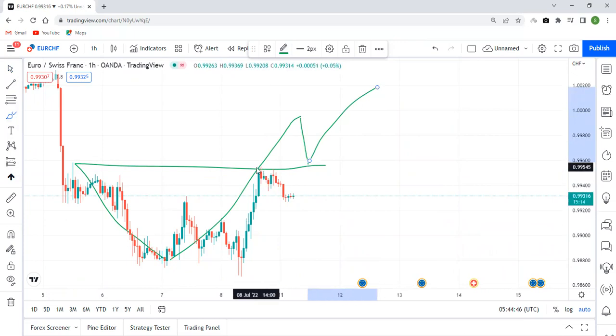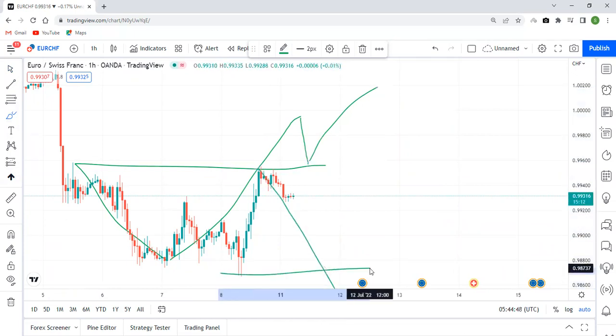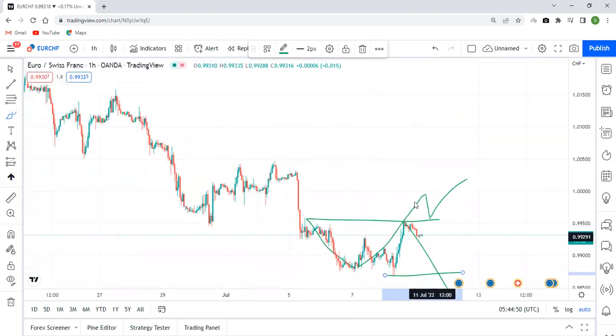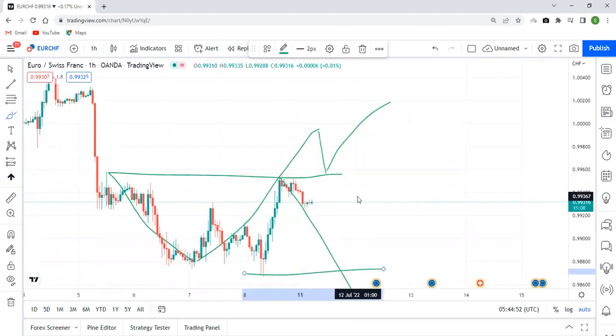Or otherwise, we can get the move to the downside. We can see price pass below this level, and then the market kind of gives us a price action pattern, our double top, our head and shoulders. Sorry, our double bottom, our head and shoulders. It kind of gives a reversal signal. If you don't understand what I mean by this reversal signal, there is a video on this channel. Just try to go through the video. You're going to understand exactly what I mean.